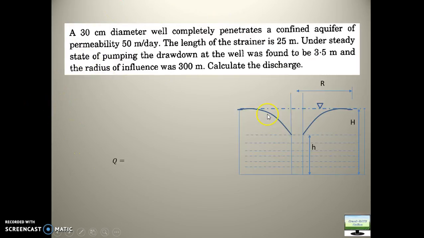Now, you see this question. First, I will read the question. Here, there is no observation well. Here, only one pumping well. So what formula I will apply? I will apply the formula what I showed you earlier. If observation wells are there, this H minus h will convert into S1 minus S2. You will take that for observation well. And R will become the distance of that observation well from the pumping well. But if there is no observation well, you write this formula. This R will become radius of influence. Because this pumping well is influencing that much radius.